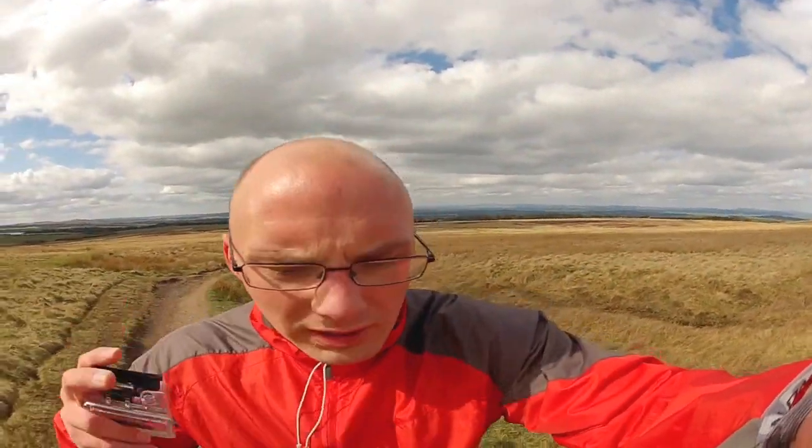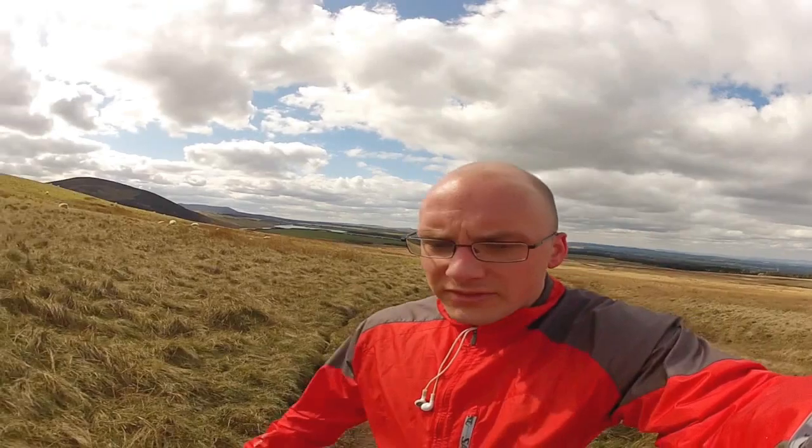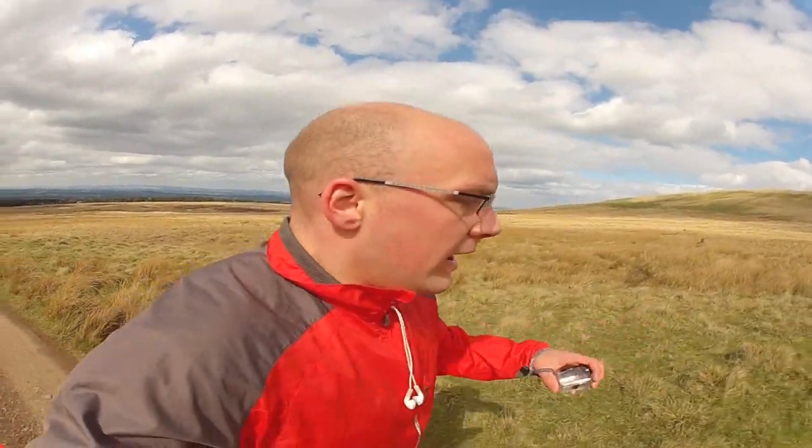The first 2 kilometres are just all gently uphill. In fact, probably another kilometre still to go uphill. You're just running in the fields with sheep running around in front of you all the time. There's quite a lot of mountain bikers that come up here as well. So you may find that you're jogging along and there'll be a guy on a bike whizzing past you. But generally, everyone keeps to their side of the path, and it's all good.